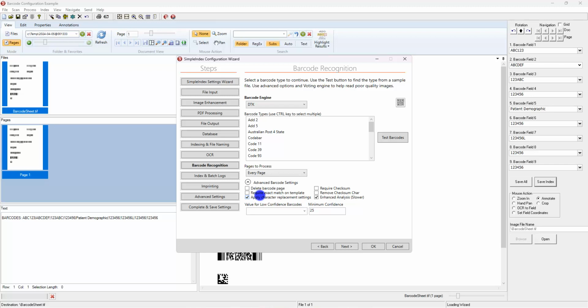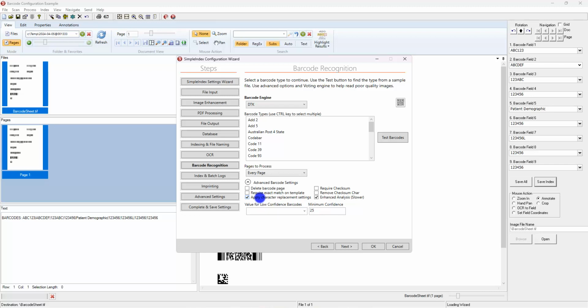We'll bring that back. We have some character replacement settings that are just built into SimpleIndex, and this is if you're having kind of messy barcodes that you're having a little trouble reading, you can have this go in and strip out any characters that it might accidentally think are part of the barcode, which includes basically all the punctuation marks. Usually your barcode is not going to have anything like that in it, so you can turn on that, and that strips that stuff out of there, and it gives us a better chance at getting the right value coming from that barcode.